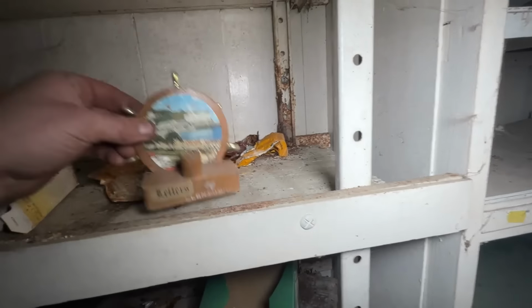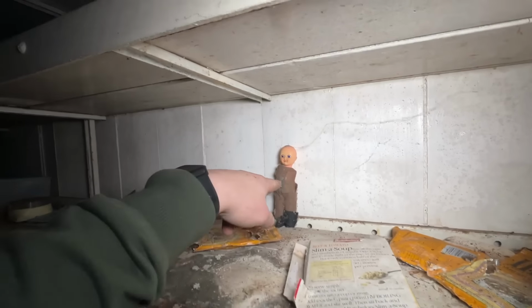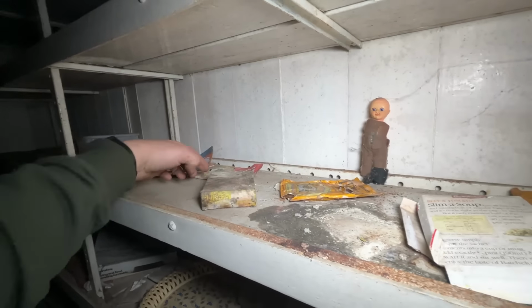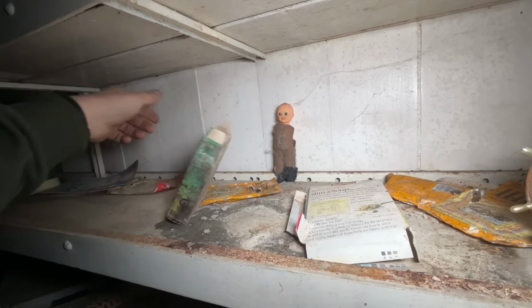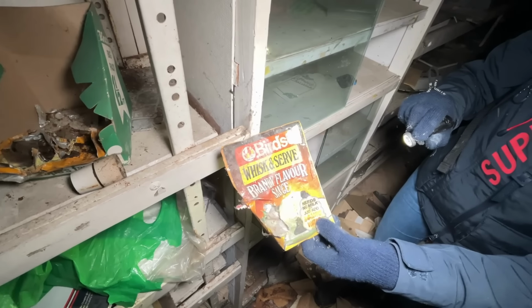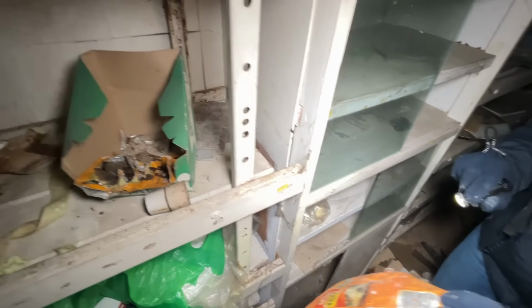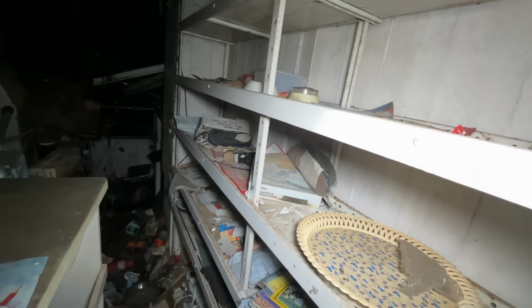Oh, found some. What's that doing in here? Llandudno. Look. Llandudno. It's a bit random. And some creepy baby. Oh, Bird's custard. Never seen that. It's completely rotted away. Look at that. Bird's. Whisk and serve. Brandy flavoured sauce. I wonder if there's a date. Well, someone enjoyed eating it. Beef and tomato soup. Batchelors.